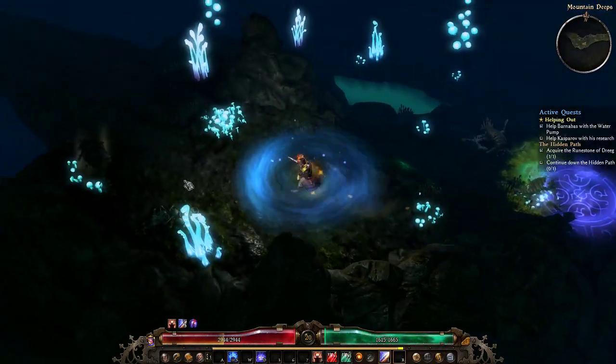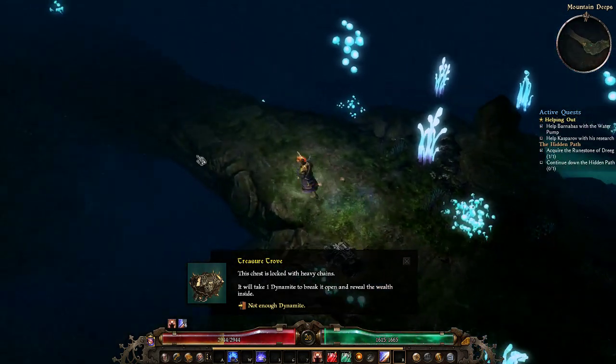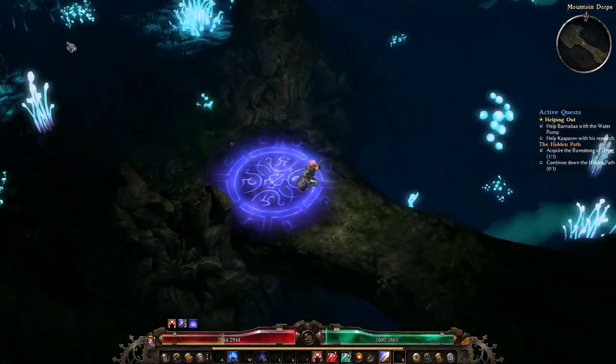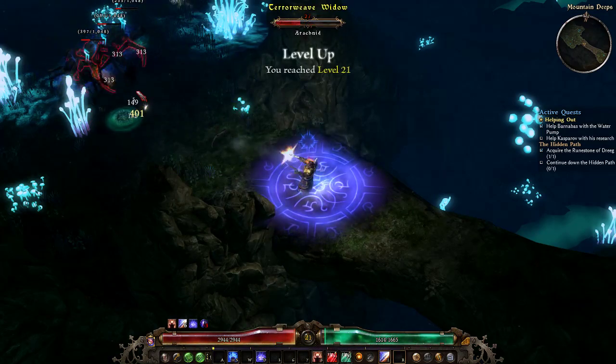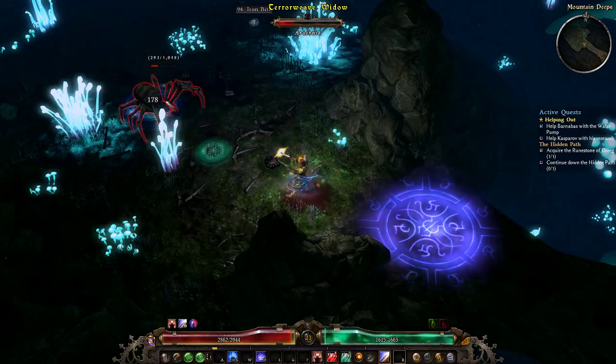See ya, boys. Oh, look at that. See, this is why we need dynamite, so we can unlock chests like this. Alright, let's drop another one of these for good measure. Oh yeah, look at that, we got some spiders. Level. Good job.